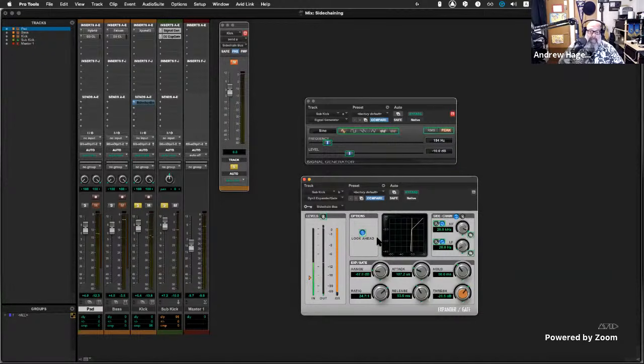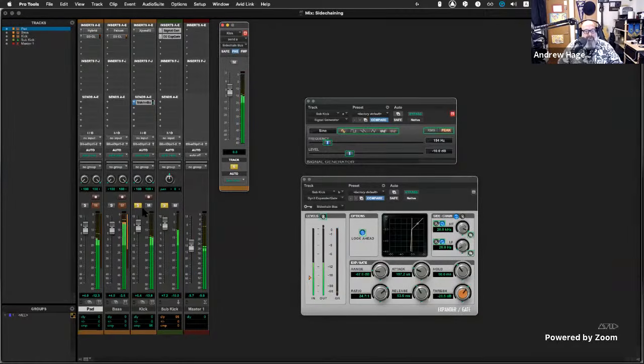Now, here's what's going to happen: if I go ahead and play, I'm going to unmute. You can see there's nothing happening in the expander right now, but as soon as I unmute this, you're going to see that this expander is now reacting to the other track.